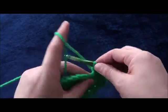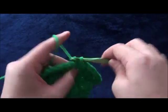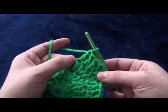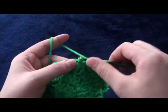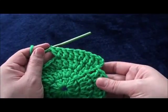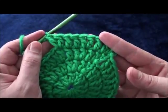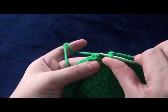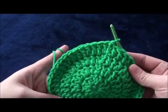So in the next 2 chains, I'll make 1 double crochet in each chain. And right here through this third chain, we'll increase, so we'll make 2 double crochets in that same chain. So we'll repeat this throughout row 4. We'll increase in every third chain. So now to finish off row 4, right here through this third chain, I'll make a slip stitch. So this completes row 4.